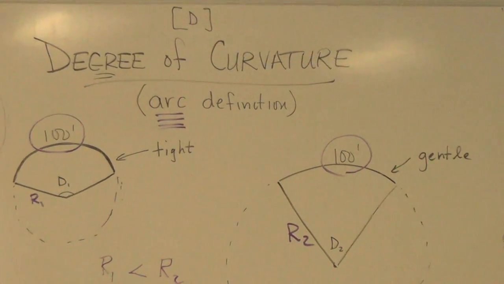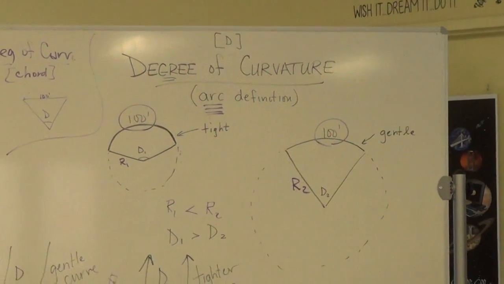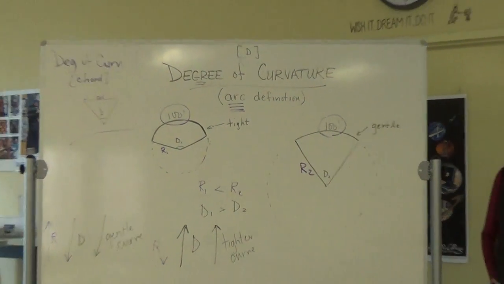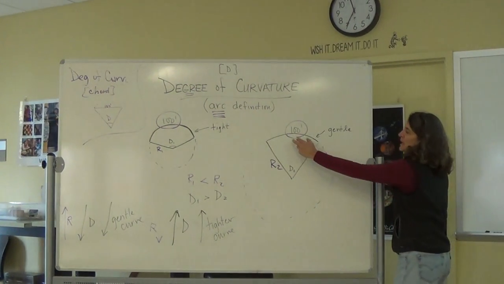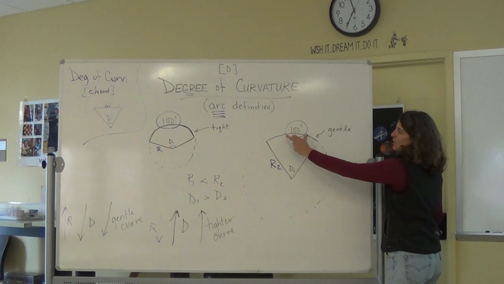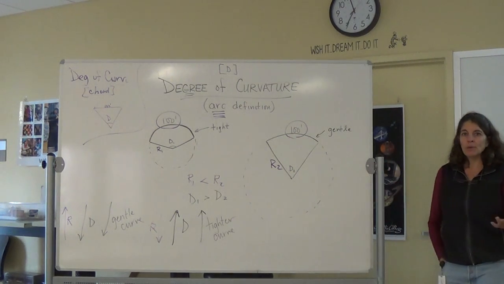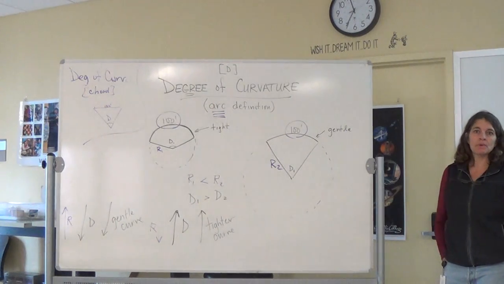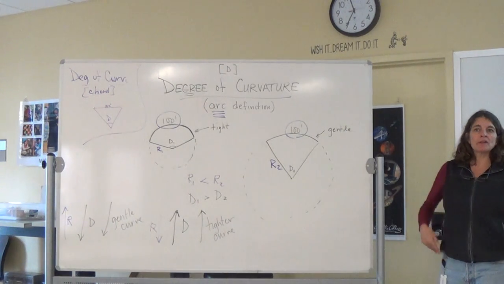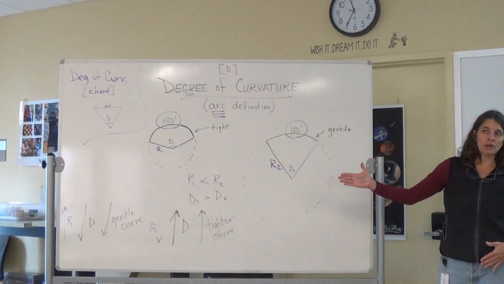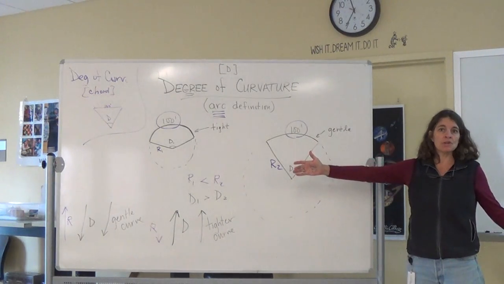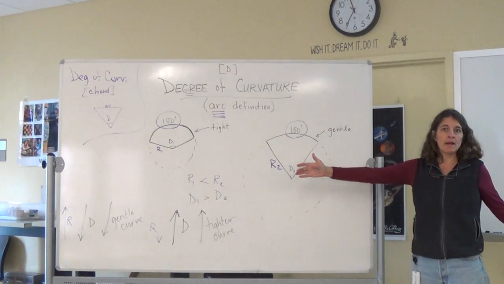So imagine you're on a highway and you're driving on a straightaway and all of a sudden it curves. Do you expect the curve in the road to be less than, equal, or greater than 100 feet? You know what 100 feet is now, right? 100 feet is that length of tape. Don't you expect a car, when you're doing a curve on a car, for it to be greater than 100 feet? 100 feet is a short distance, right?